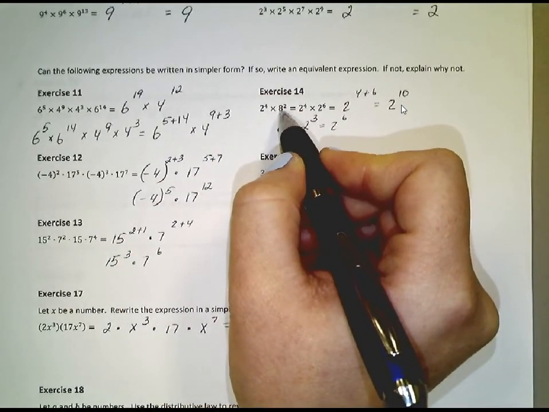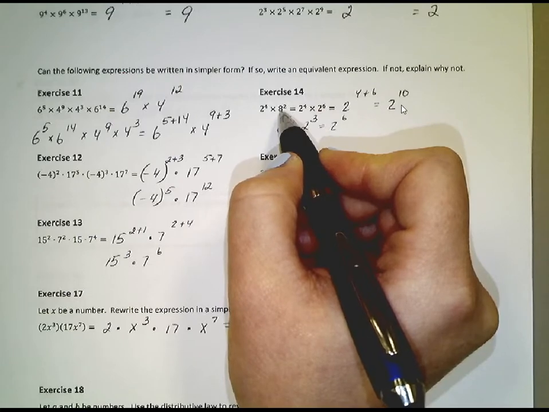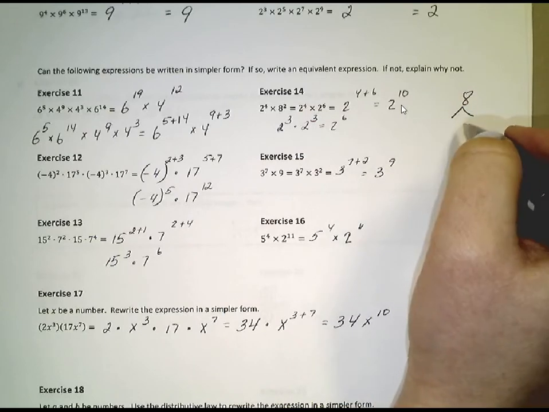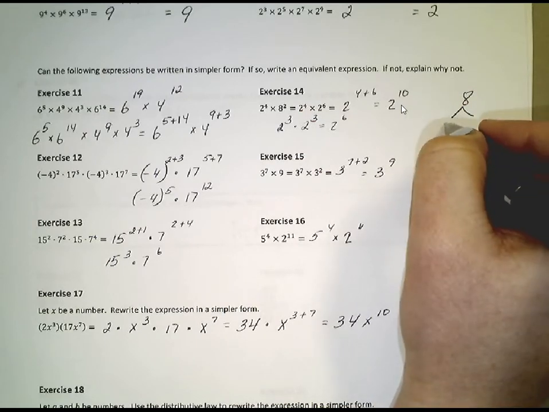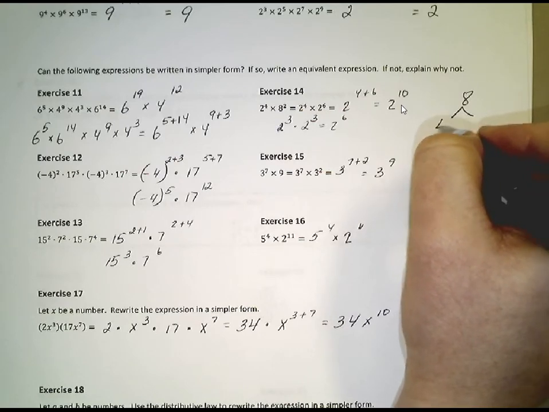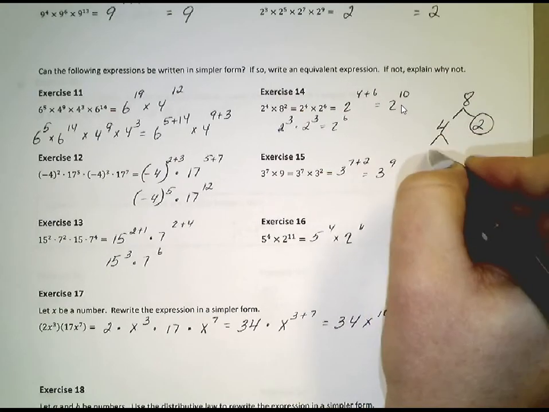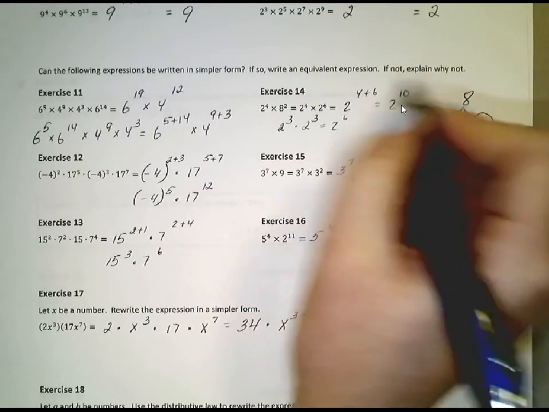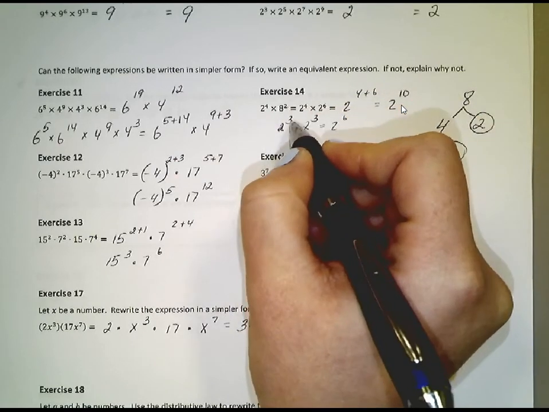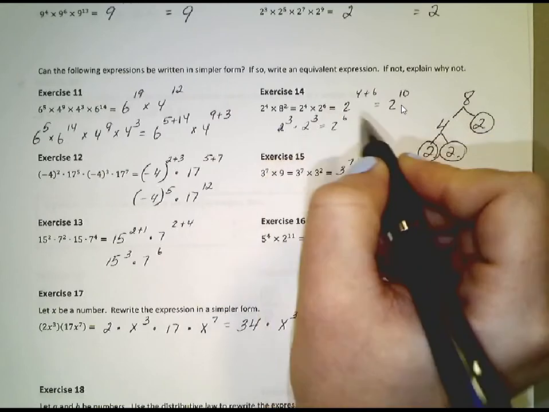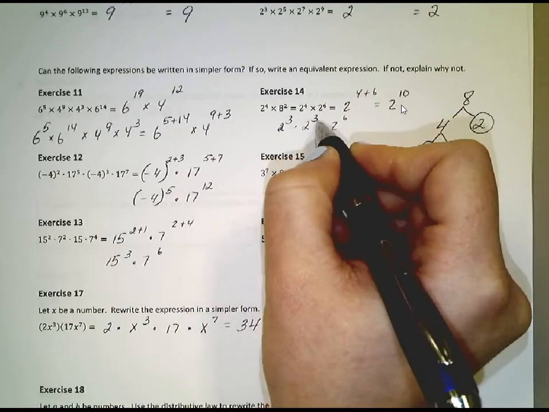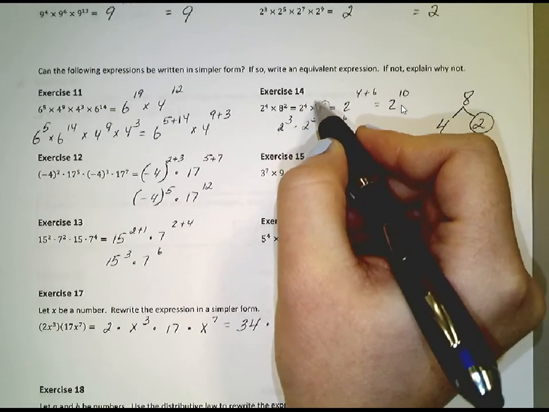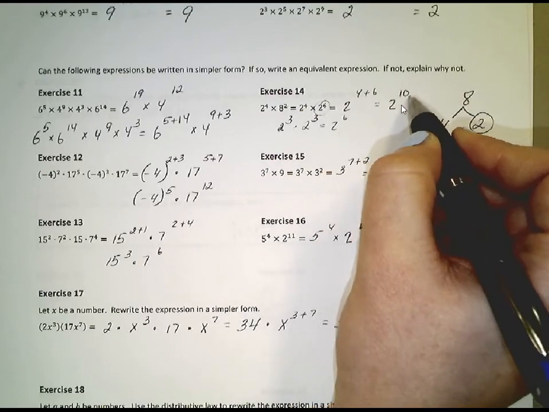Number 14 is slightly different from before. If you remember that 8 is 2 to the 3rd power, and I got that because I know that for 8 I can make a prime factorization tree, right? So 4 times 2, and 4 is 2 times 2, so you know that 8 is 2 to the third power, and that is to the second power. It means 2 to the third, I'm multiplying by 2 to the third, and I will get 2 to the sixth because 3 plus 3 is 6, right? So that's where they got that 2 to the sixth from. 2 to the fourth times 2 to the sixth is 2 to the 10th.